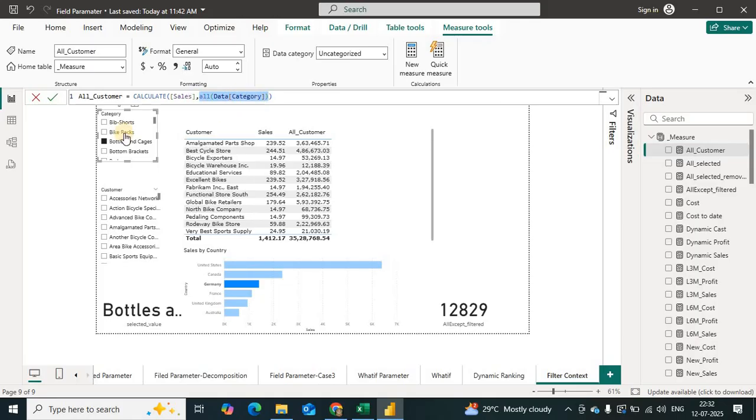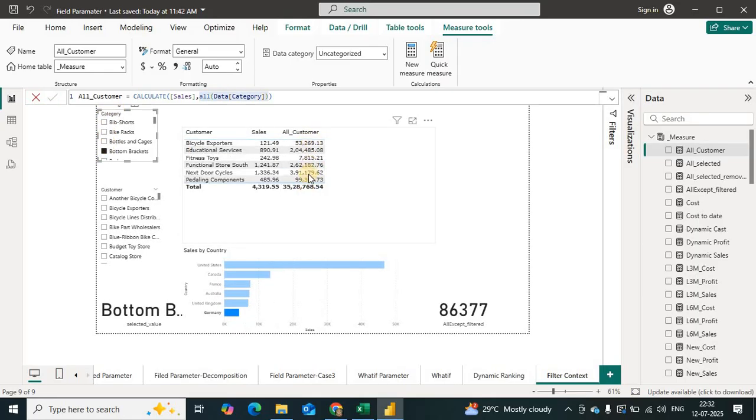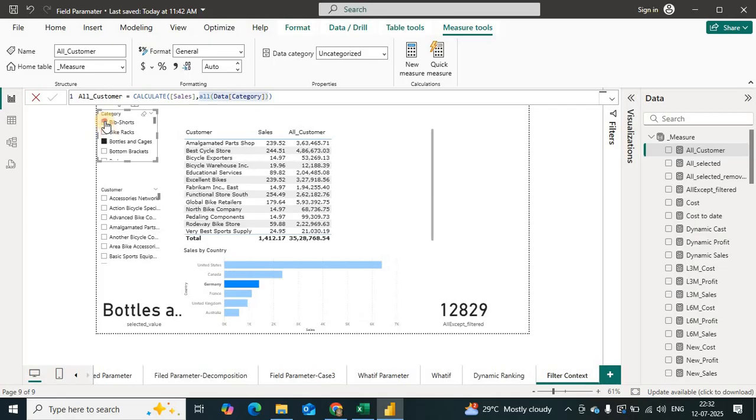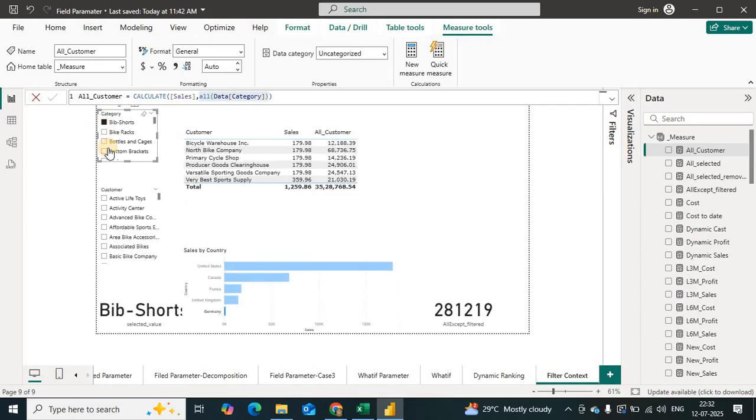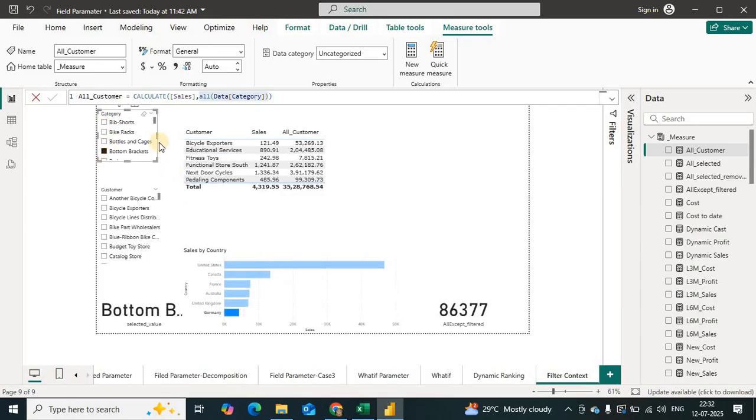If you select anything on category, it will not impact this one. The total will always show 352876, whatever category you select.